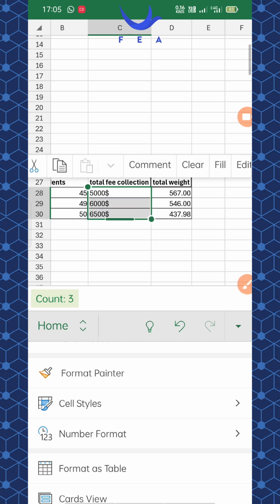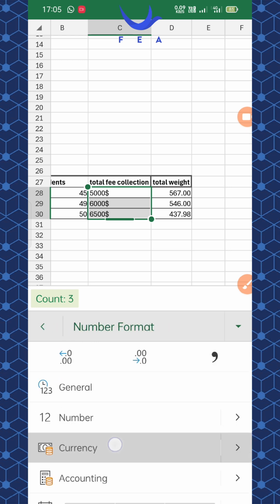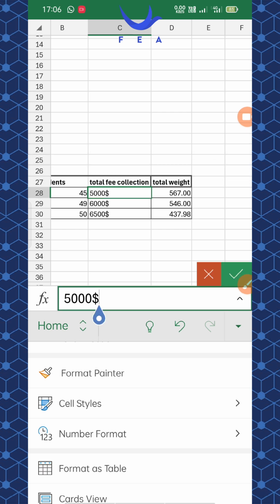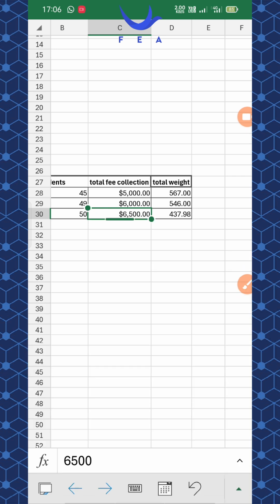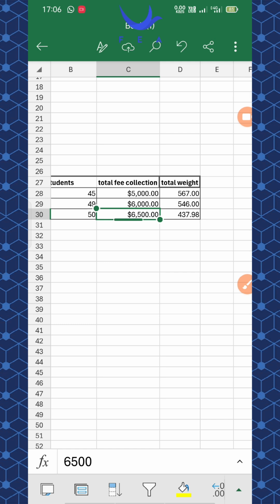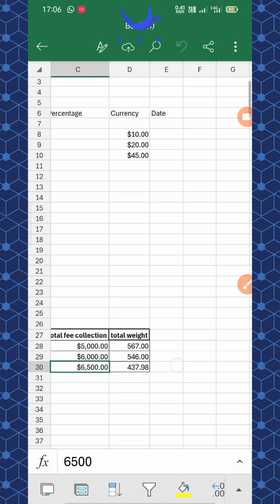So see, now I had made the table, so I'm converting this all. Although when I was writing I just wrote 5000 and I used a dollar sign manually, but now I am going to convert it into currency format. So clicking currency format. I need to remove the dollar sign first of all. Remove the dollar, 6000, and here 6700. See, now I had selected already. So see, $6000.00. So in this way this currency works.